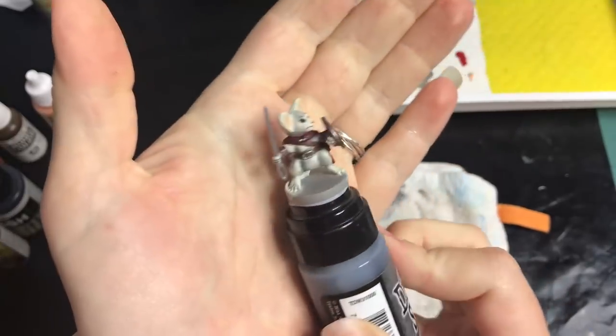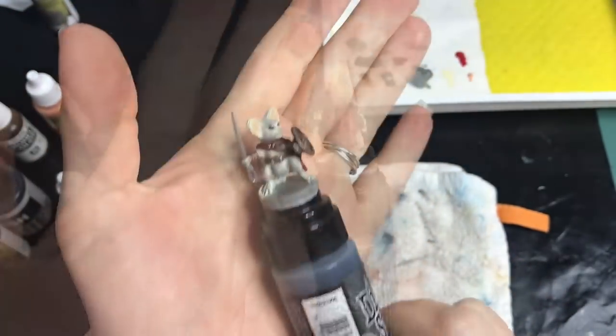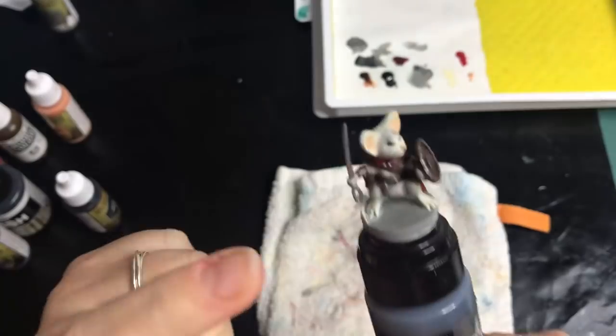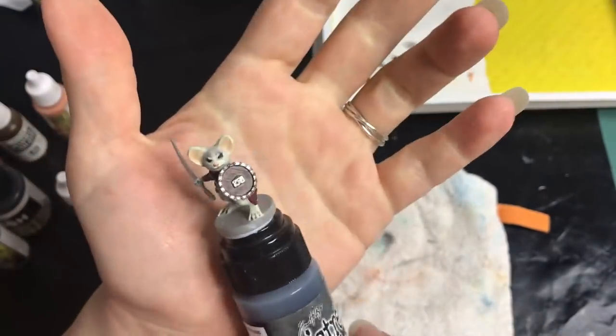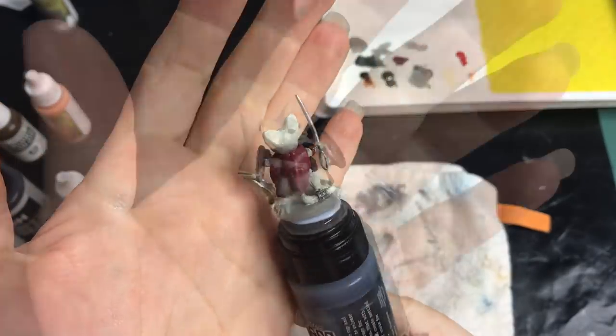And here we have a Dormouse who's all finished painting. I have not much experience painting actual miniatures, so I hope I've done a good job for all your miniature experts.